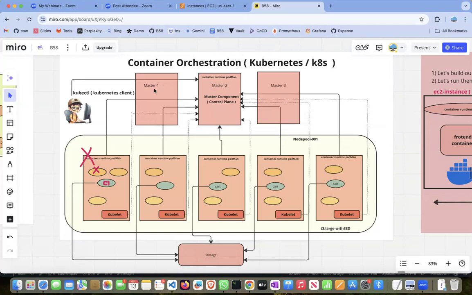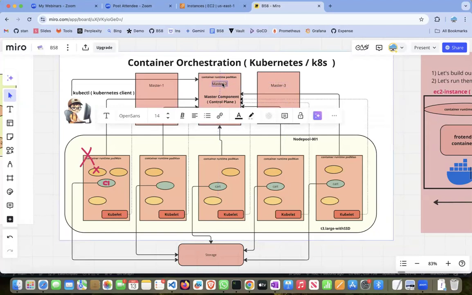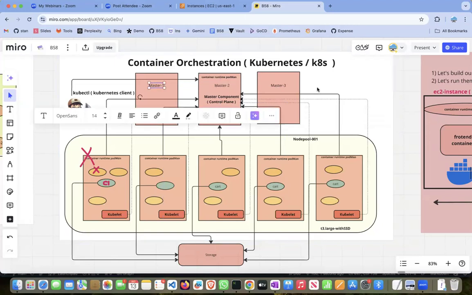This way, master 1 will be hosted in zone 1A, master 2 will be hosted in zone 1B and master 3 will be hosted in zone 1C. So the three masters will be scheduled across three different zones. Even if you lose one, the other ones will be there to honor the workloads. All right.